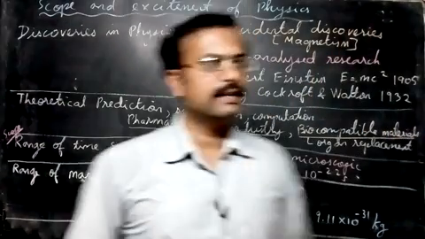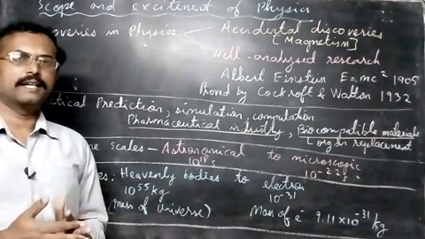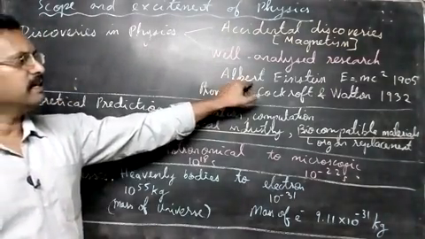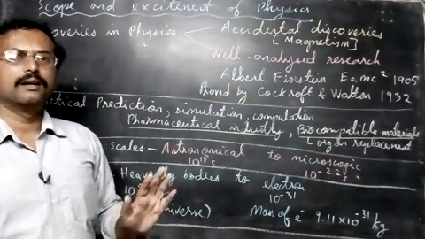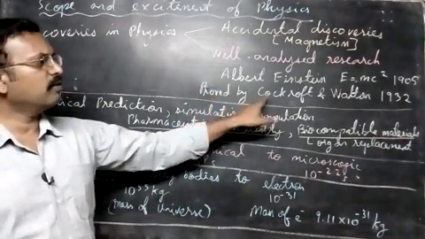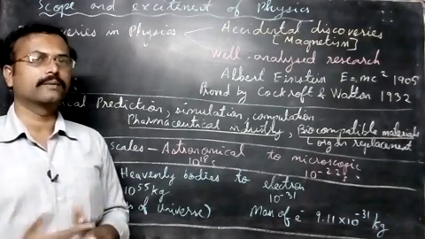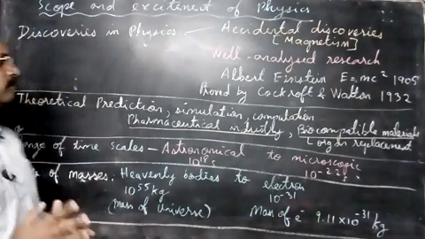Some people think very much, and then they propose theories. For example, Albert Einstein gave the equation E = mc² in 1905. He thought very much and then he gave the equation. Then it was proved by Cockcroft and Walton in 1932. So after many years they could prove it. That is one way of discovering new things, through predictions.